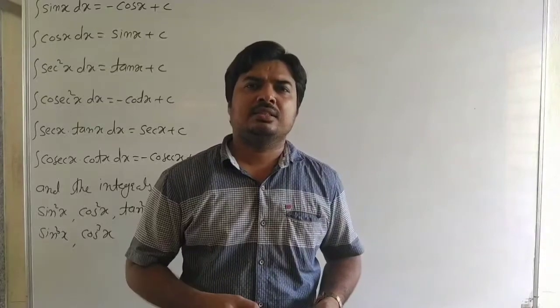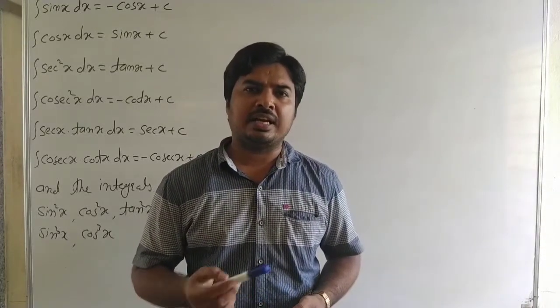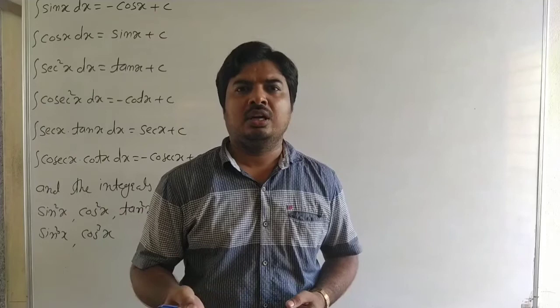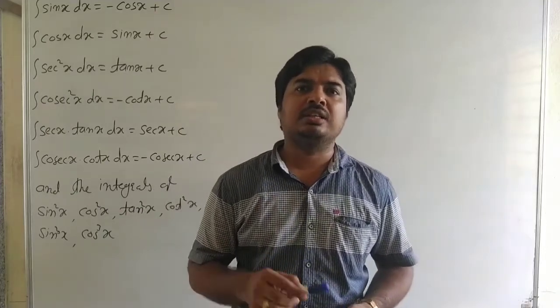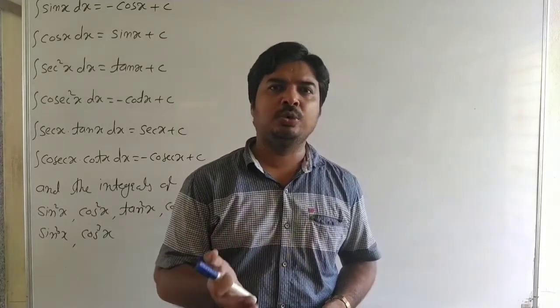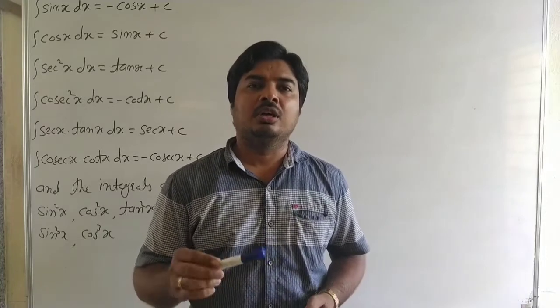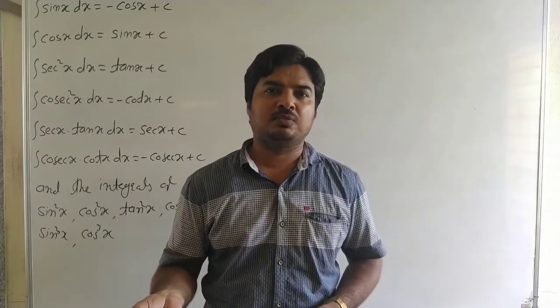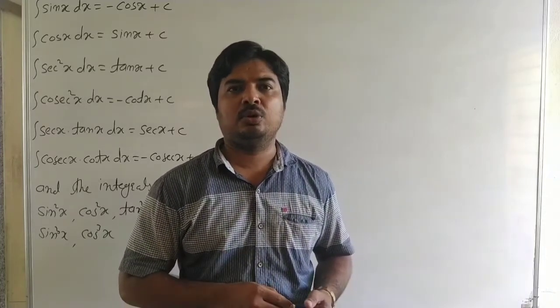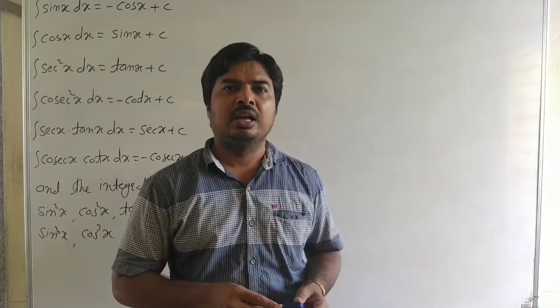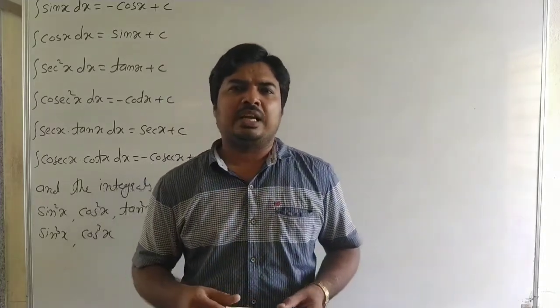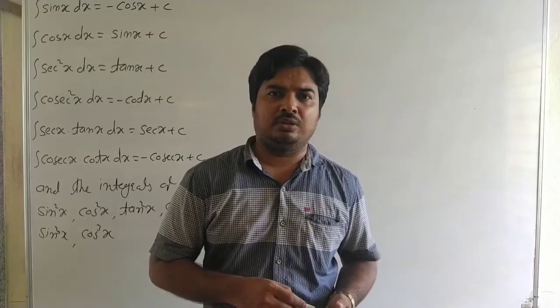In the last lectures we saw the standard integrals and how to find the integral of rational functions, that is, where the degree of the polynomial in the numerator and denominator is the same, or the degree of the polynomial in the numerator is greater than the degree of the polynomial in the denominator. In this lecture we see the examples in exercise 3.1.